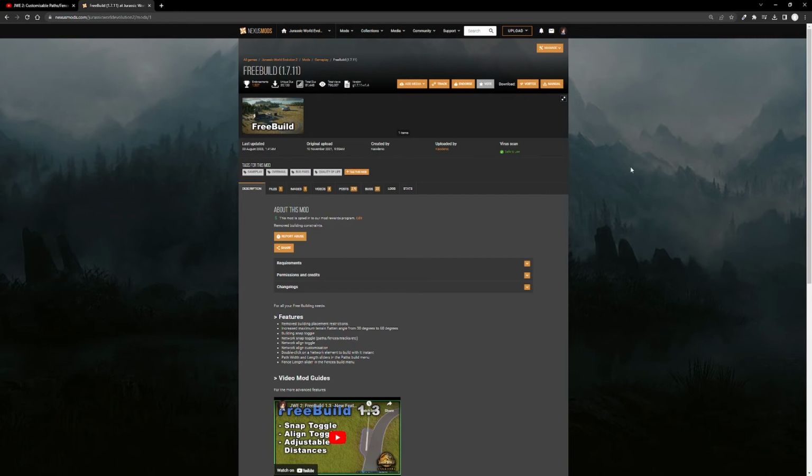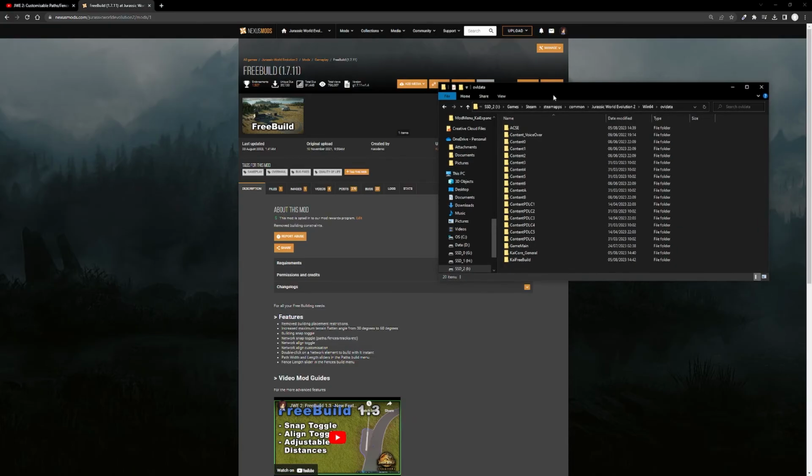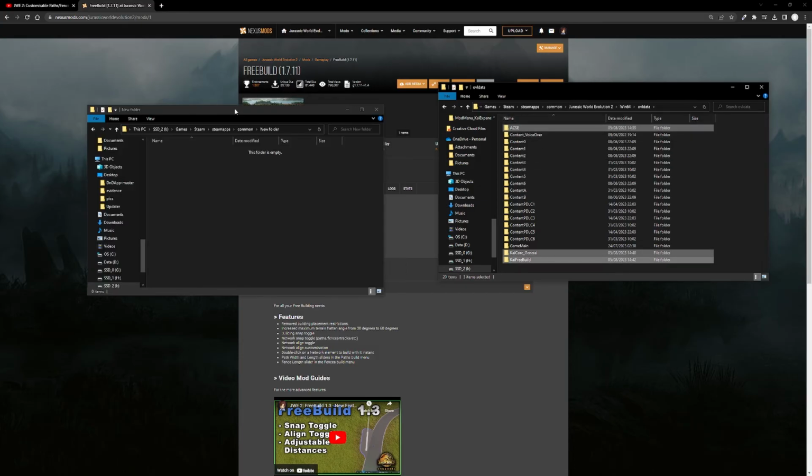So how do you find out which mod is broken when a game updates? Well, that's not super simple. A lot of people assume it's the mod that seems to be affected. For example, if placement is damaged, people seem to think it's free build. It's usually not. What you need to do is uninstall all of your mods, so drag and drop these somewhere outside of the Jurassic World Evolution 2 repository. If you put them in here or here, they will still be read, so put them in common or something. There we go, I made a new folder in Steam Apps Common. I'm going to drag and drop these in.